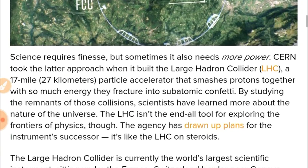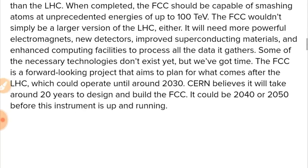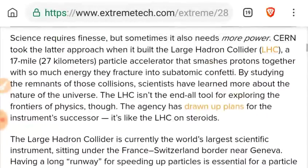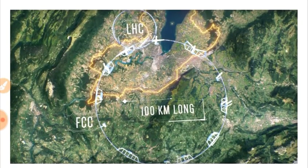And yeah, I'm not sure what the plans are for this, but it's much bigger. So by the time this thing is built, you dudes can really freak out. It looks like it could be 2040 or 2050 before the instrument's up and running. Oh my gosh. We are scared. Really, really scared. Keep in mind, these things all happen inside massive magnetic fields, folks, which is why they have no effect on things like the sun. So, anyway, please don't comment and tell us that the LHC is causing solar flares because it's shut down.